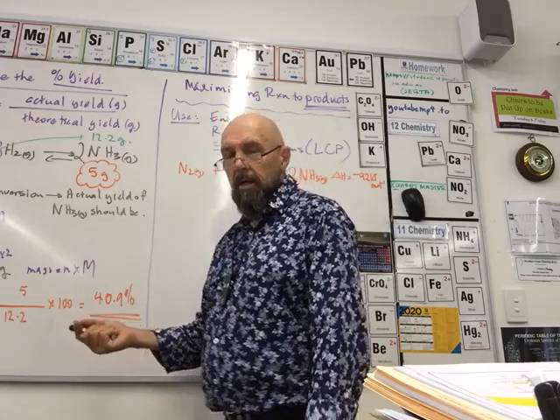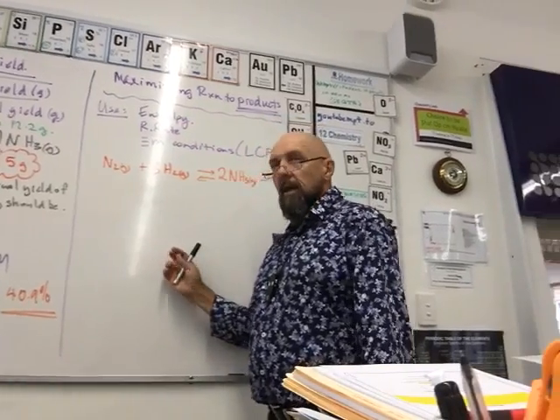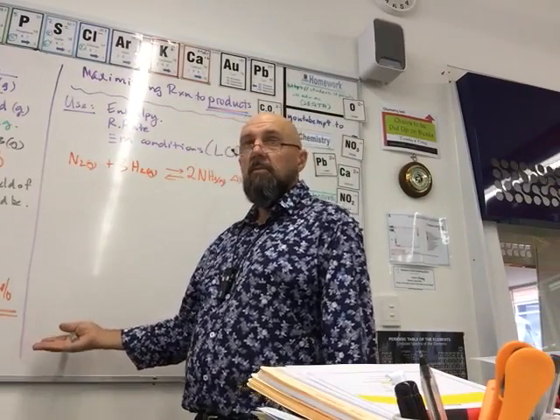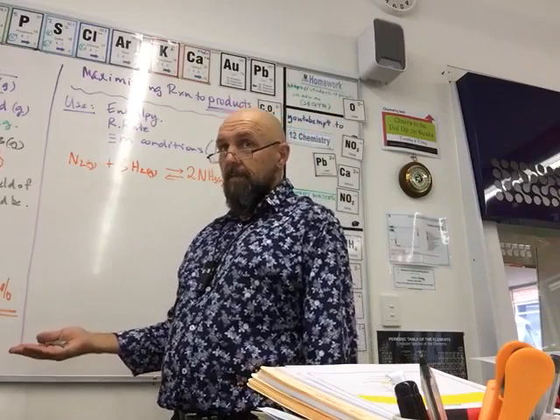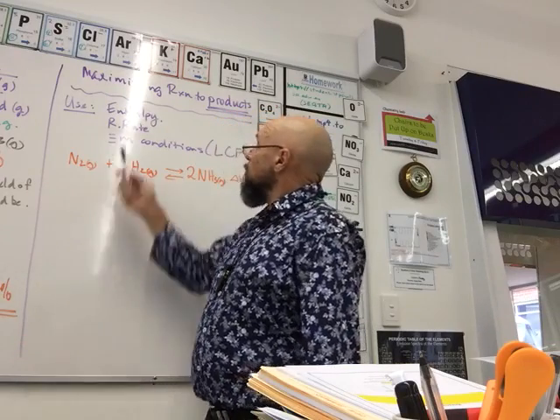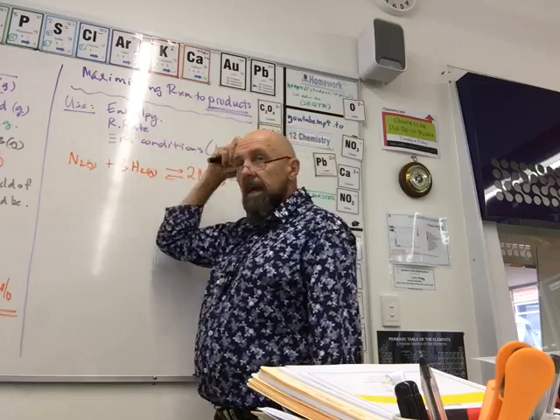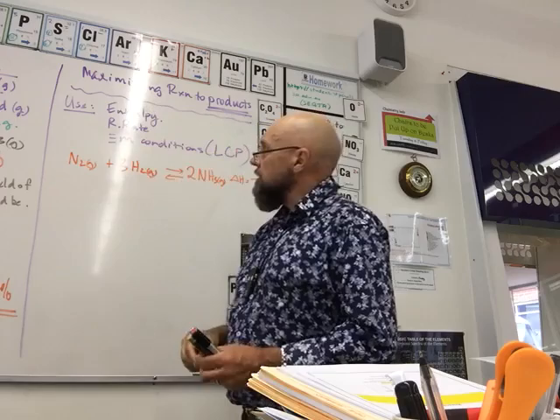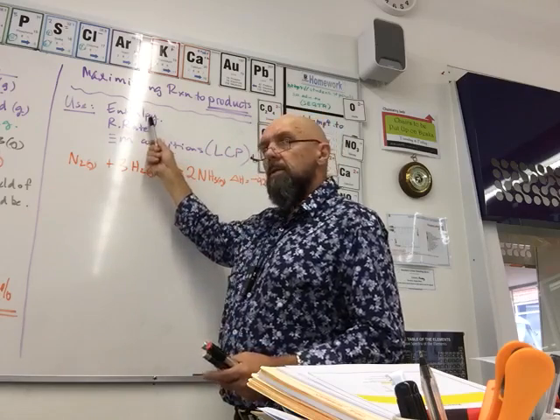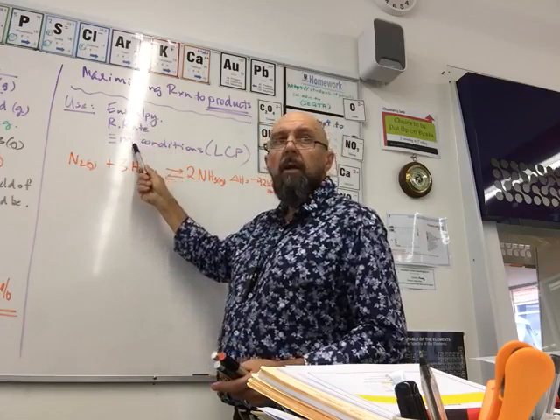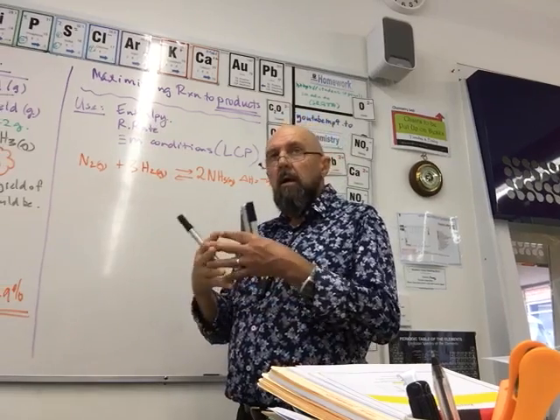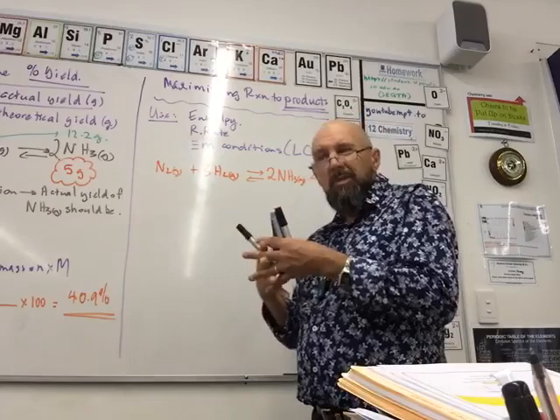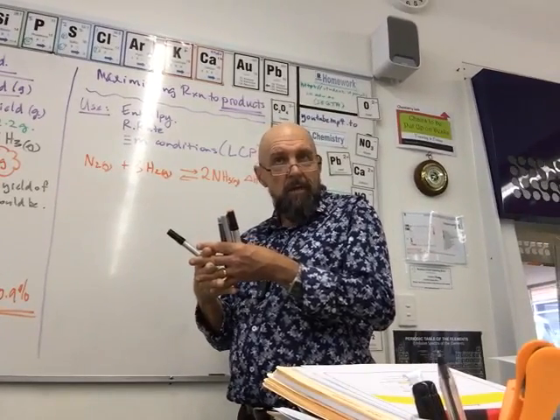However, now we look at how we can maximise the yield. Believe it or not, 40% for this product is pretty good for ammonia. So now when we look at maximising the actual products in an industrial sense, we've got to think of heat, reaction rate and equilibrium all together. We're going to maximise all those things, but some things are going to be contradictory, and I'll talk about that right now.